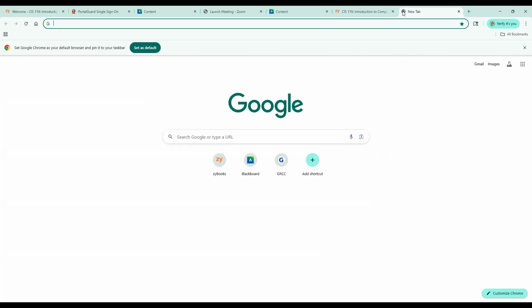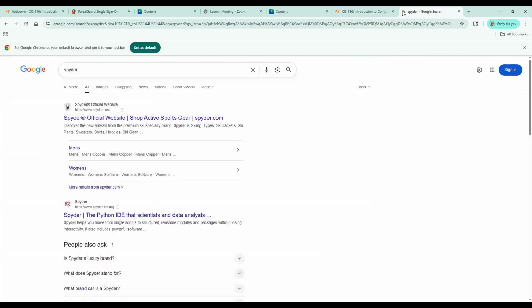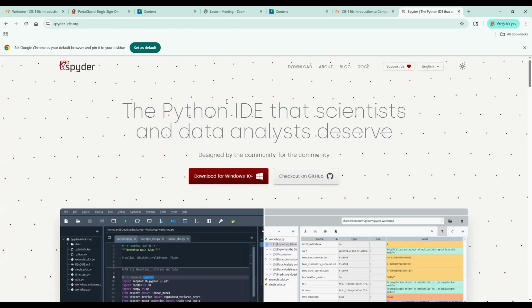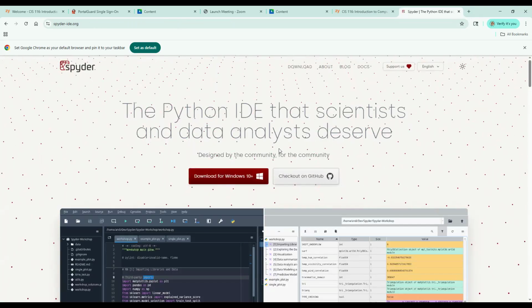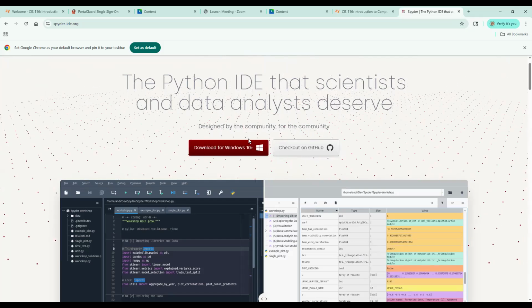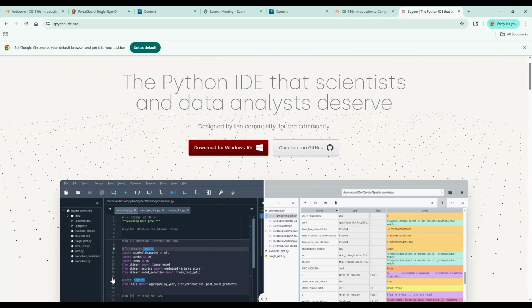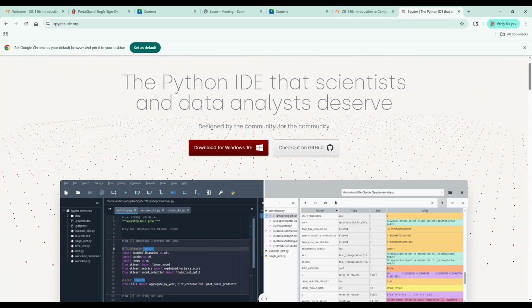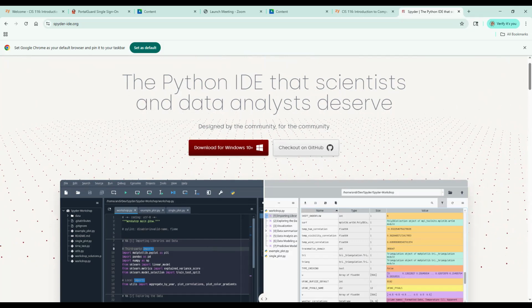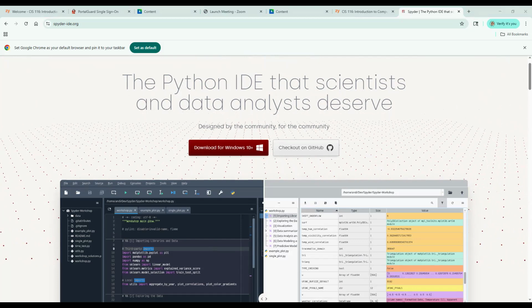One that I use at home is called Spyder, S-P-Y-D-E-R, at spyder-ide.org. You can just download and install it, and it's a very simple IDE for Python. Now here on campus, we have something called PyCharm. Let me see if I can launch that.